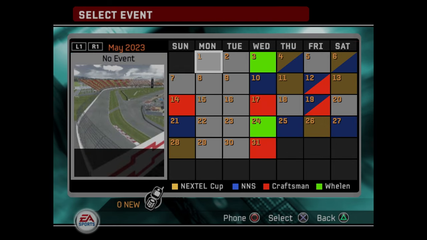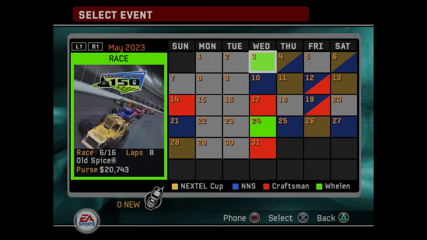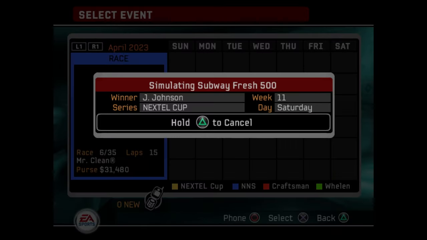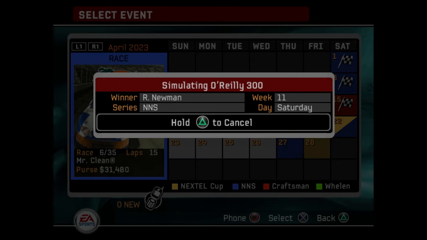Now we're heading into the month of May. We're going to have to redo the Door County 150 Old Spice race. We only got through maybe the first couple of turns before the game crashed on us. So we're going to have to run this race back, hopefully get a better qualifying time and a better result this time. So let's go ahead and get going.